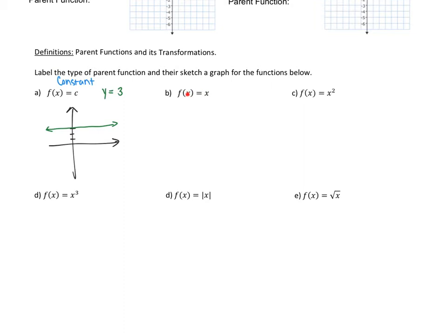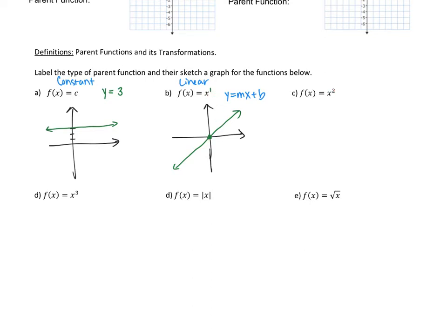But if you have f of x equals x, or x to the first power, then this is referred to as a linear function because it creates that line that we typically see, usually with a slope, right? So this is usually associated to y equals mx plus b. Notice how this x here is to the first power, and you usually have a slope. So in this case, the slope would have been 1. And you usually have a y-intercept. Now this one doesn't have a y-intercept, so we assume that it's going to be at 0.